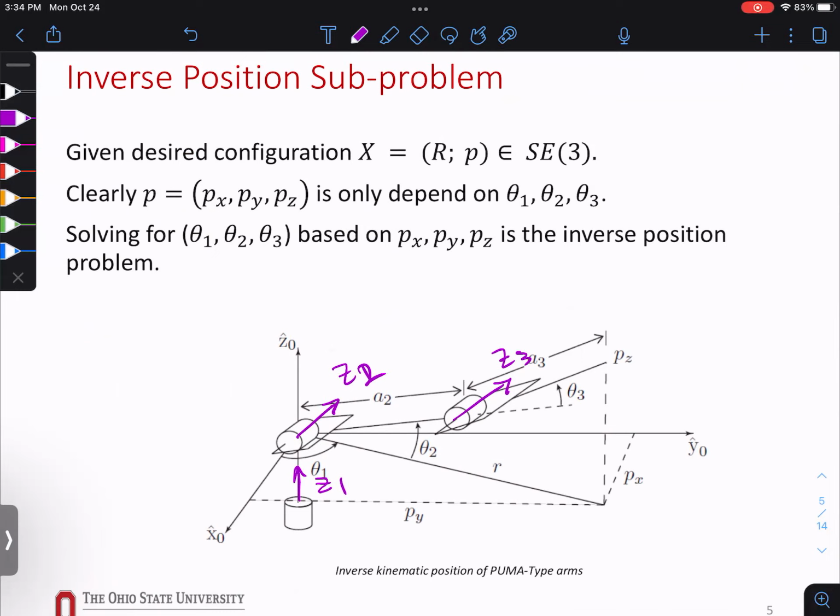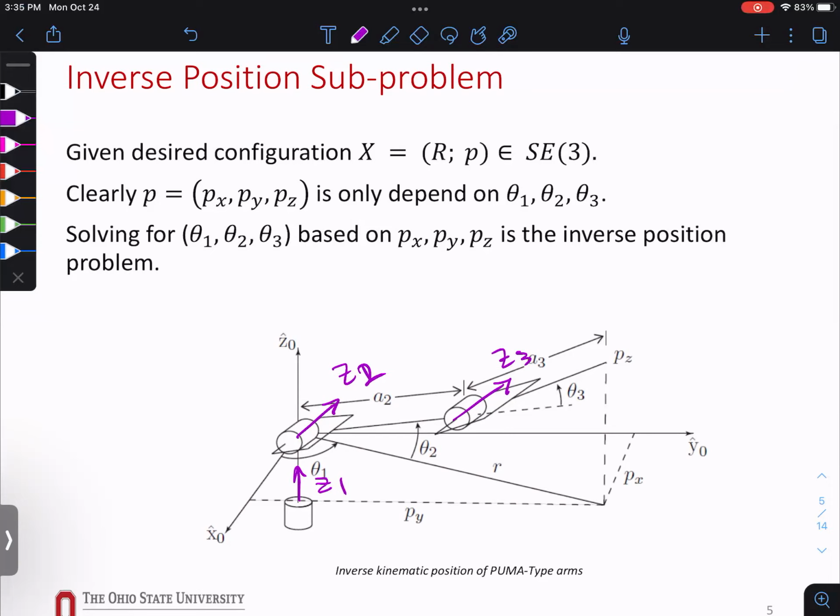But think about the orientation problem, the sub-problem for orientation. How can we solve it? From the position problem, what did we find? We plug in the values, we have 3. The robot itself has how many joint variables? 6. We solved 3 of them, right? So if you think about the forward kinematic expression, you have half of it. The only thing you don't have is theta 4, theta 5, and theta 6. Correct? We have to find that.